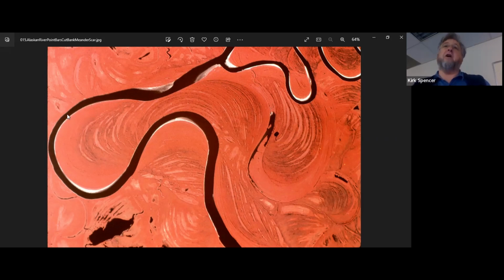And so the water on the outside will not only speed up, but it begins to impinge upon this outer bank. And as it goes around the bend, that process will actually cut into the bank and erode it. And so this outer bend of the river, they call the cut bank. Now that same process I just described is reversed on the interior part, around the inside of the bend. The water slows down, just like the person on the inside of Crack the Whip is moving slower. And so as water slows down, it's not eroding, it's actually dropping the sediment that it's carrying.